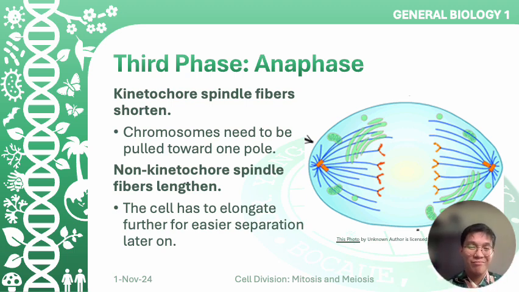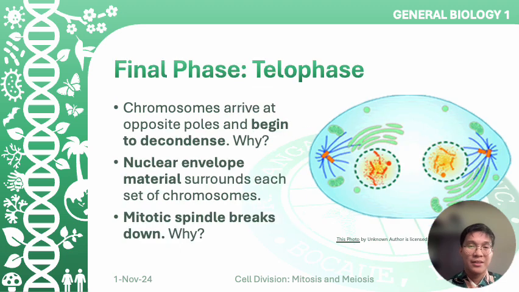'Di ba? Ayan. Okay? And finally, we have the telophase. And telophase is simply the complete opposite of what happens in the prophase stage. No? Chromosomes here arrive now to the opposite poles and they begin decondensing. No? Unti-unti na silang lalabo sa paningin mo. Malulusaw na sila or magiging long strand na sila ng DNA ulit. So, wala na yung... Bali, doon pa rin yung chromosomes kasi DNA pa rin sila, pero hindi mo na sila makikita. Diba? Eventually, your nuclear envelope material will begin to develop, and they will surround each set of chromosomes.